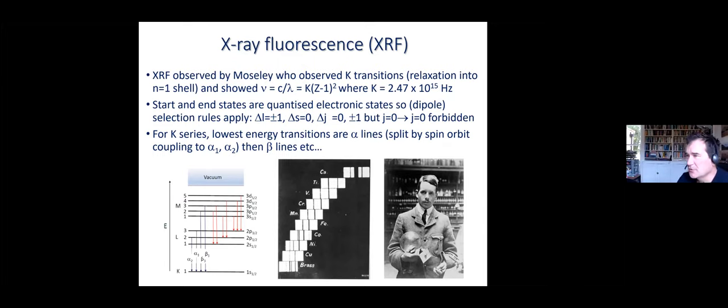There was one school of thought that said the elements in the periodic table are arranged according to their atomic weight, roughly the number of protons and neutrons, and other people who said, no, it depends on the atomic number. And what Moseley demonstrated here is that the fundamental building block, or the thing that determines different chemical characteristics, actually is the atomic number. So this measurement not only established fluorescence as a fingerprinting technique and as a technique in its own right, but it also consolidated our understanding of the underlying structure of the periodic table.